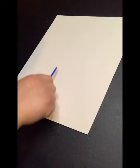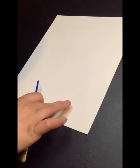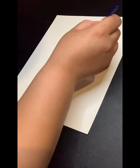So what I'm going to start off doing is I'm going to go ahead and start right here in the middle, and I'm going to create the sun basically, and then we're going to go ahead and move on to create the reflection of the sun, and we're going to move outwards to create the rest of the colors. So I'm going to go ahead and start with the lighter yellow, or the brighter yellow, I mean, sorry. And we're going to go ahead and start creating the sun.